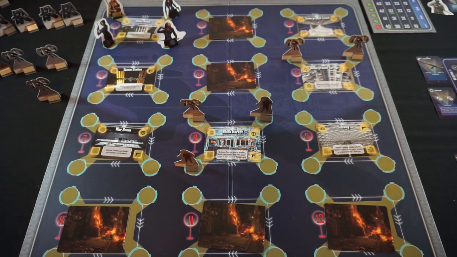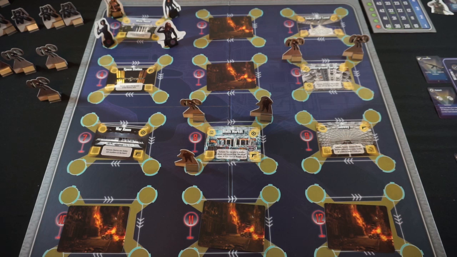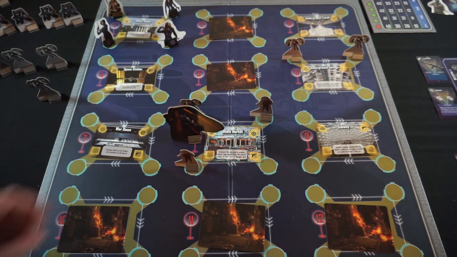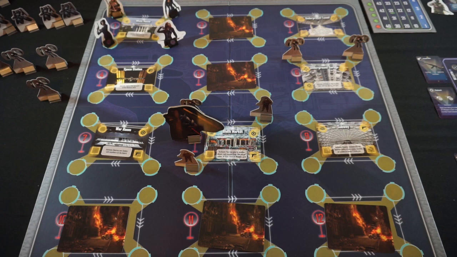Then we draw 1 more card on the last Dominus card. So place the Dominus standee in the red outlined Dominus space of the last current zone. So we place Dominus here at zone 8 because that was the last one. Then we have a mission.